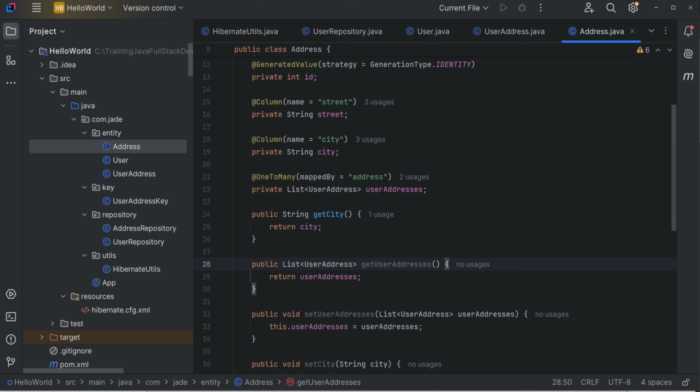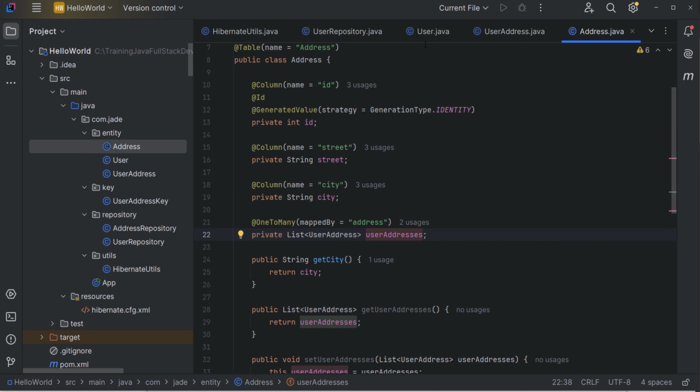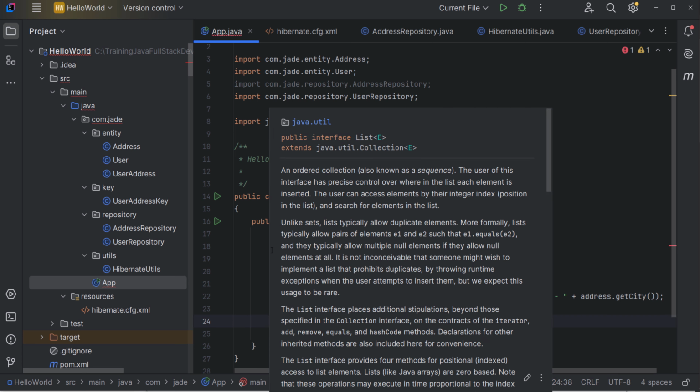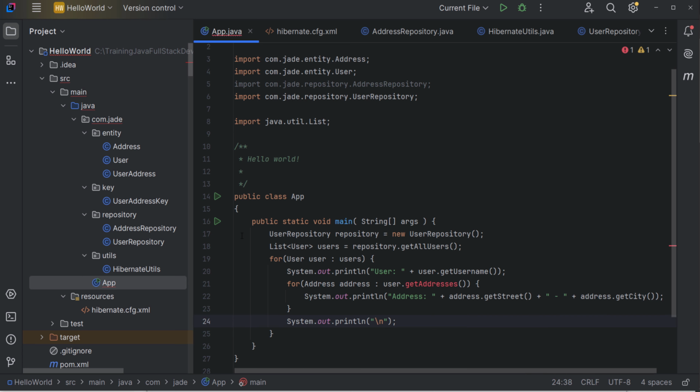Now the address, we can also access the user address. And now we go back to the app and create a new test for this.